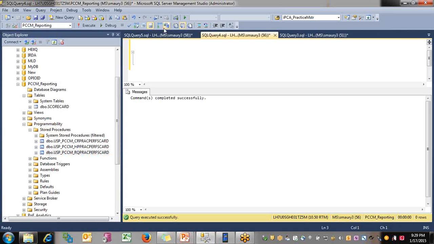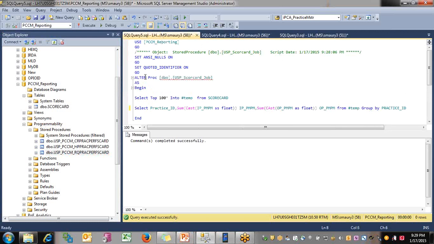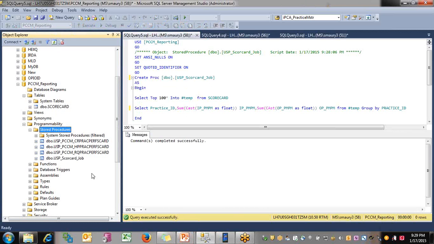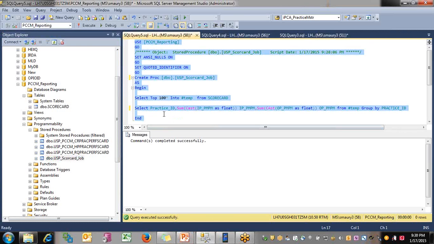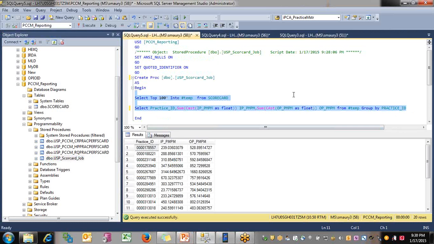So I will go back to my previous window and create it once again. Alright, we got it.